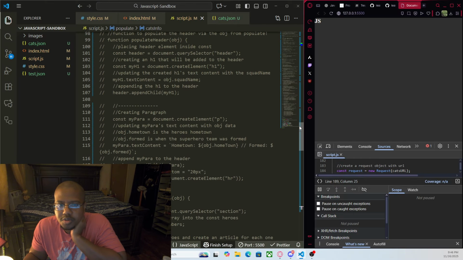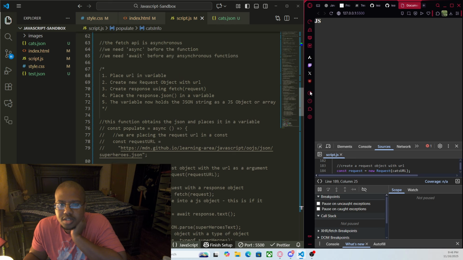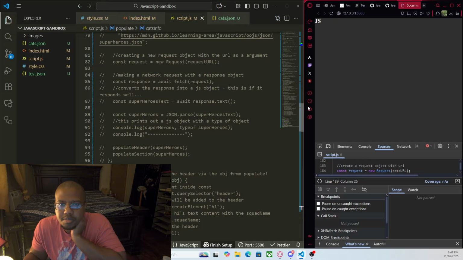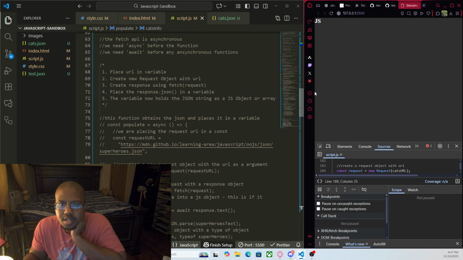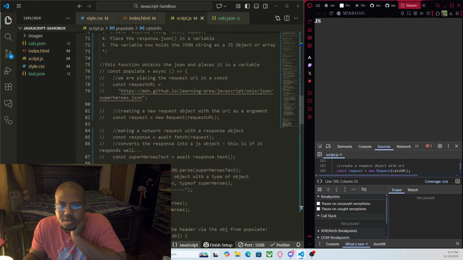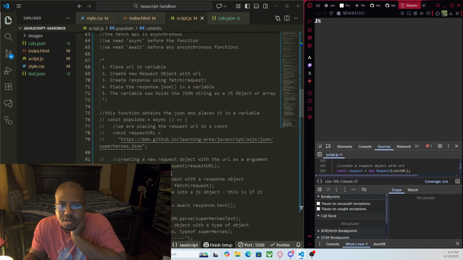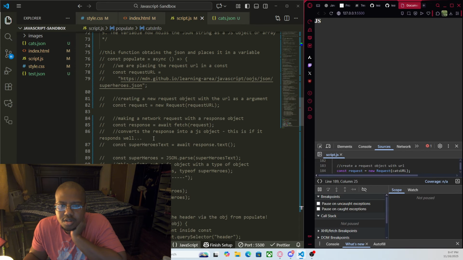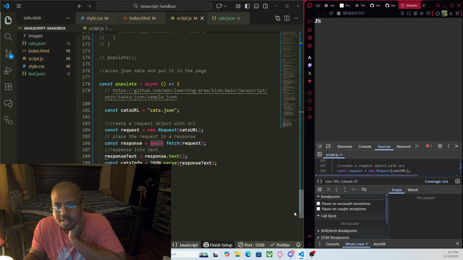Okay, let's go to the first populate function. So await fetch request. Oh, we got to put await in front of the response.